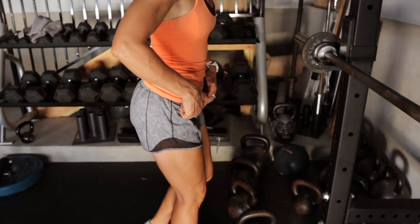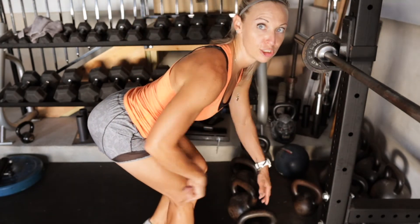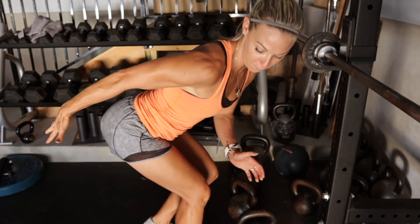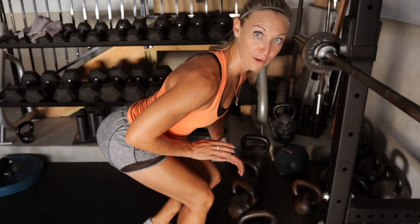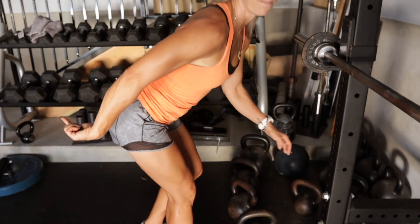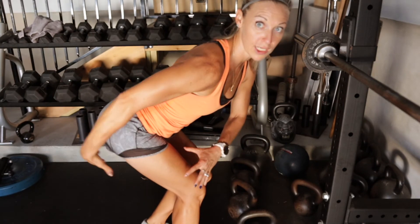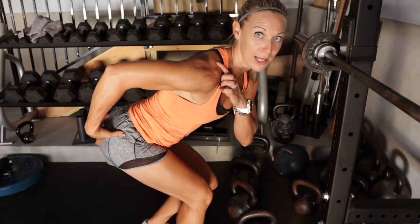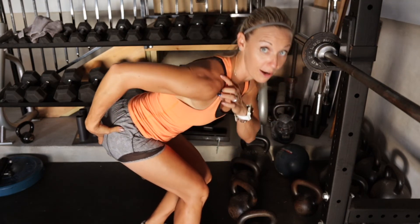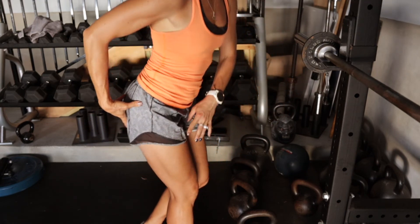Once you take your kickstand position, you sit back into this hip, reach your butt back as far as you can go, feel your glute and your hamstring fire. Push through that working foot — your front foot — stand up tall, squeeze your butt. So butt goes back, hamstring, glute. See — I'm not dipping low, it stays nice and high, lower than my shoulder. Big chest, then I plant through and come all the way up.